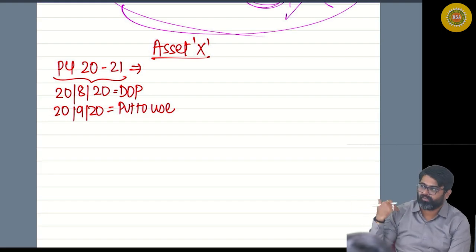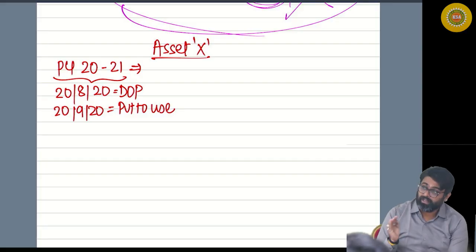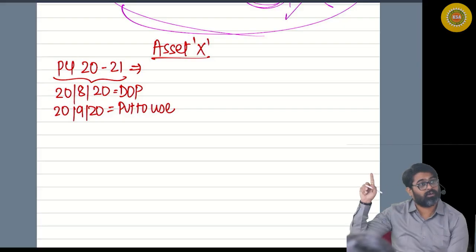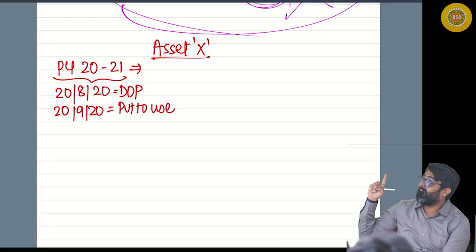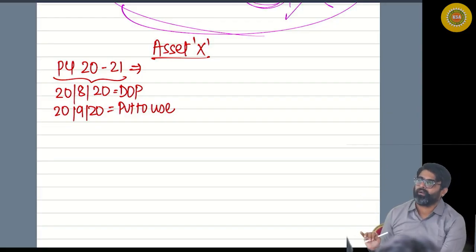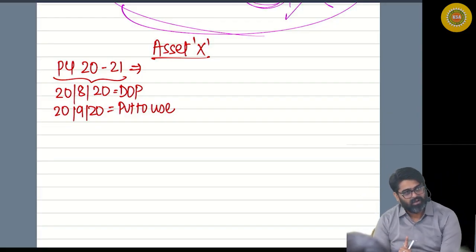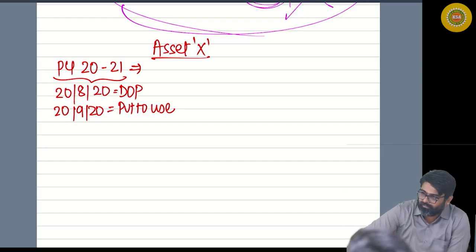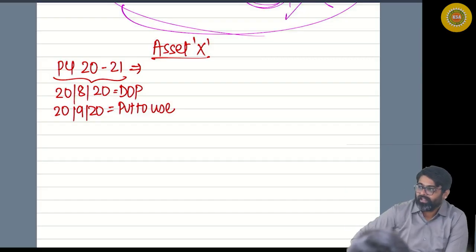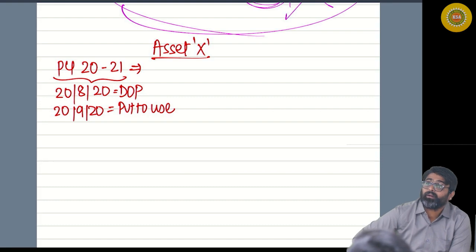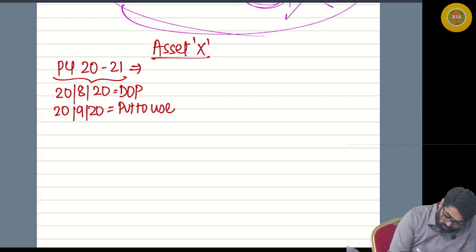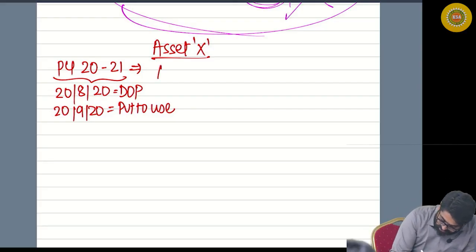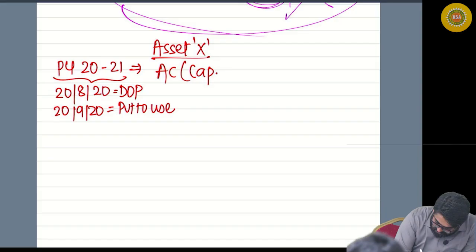Was it put to use for less than 180 days or 180 days or more? So in that year, even if it is the first year, the asset was put to use for 180 days or more. So the depreciation for that year will be full year or half year? Full year. But if the date had been 20th October, then the depreciation would have been calculated at half rate. But here, will we calculate half rate or full rate? Full rate. Very good.